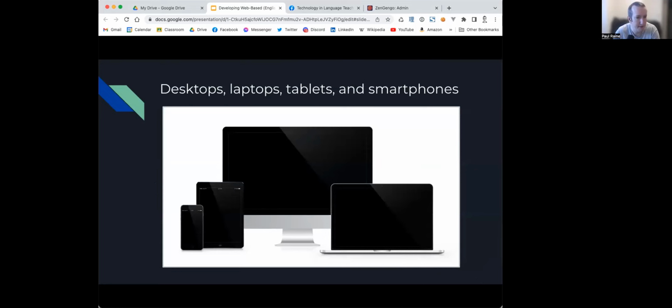So we have to be very aware of the ways in which people are accessing web-based resources. It's not just about computers anymore, of course. Since Apple popularized smartphones in 2007 with the release of the iPhone, smartphones have become pretty much ubiquitous in developed countries and also developing countries. Then we have tablets, of course, and we have laptops, and then we have the old traditional desktop computer. And all of them offer a slightly different experience to the user and different challenges for instructional designers and developers hoping to utilize these devices to create engaging and interactive activities for their students.